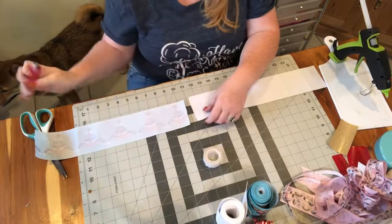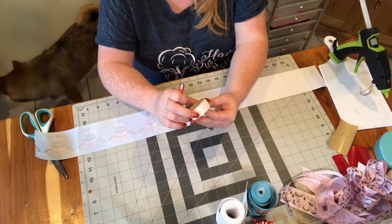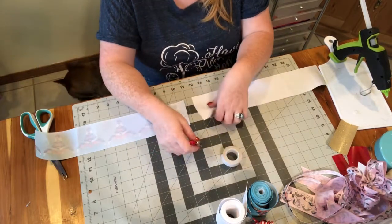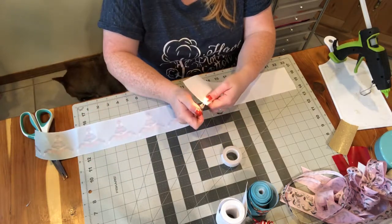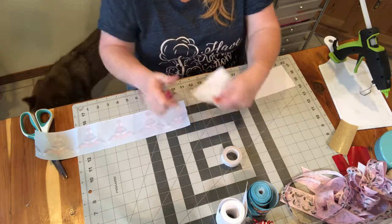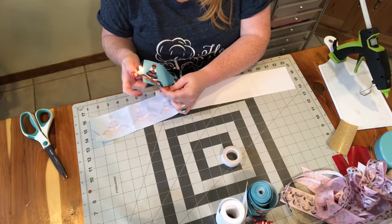So you need a lighter, scissors, your ribbon, and then this is double-sided tape that you iron. I always iron mine on. So yes, and then starch. My starch is over there by my iron. And you're gonna need an iron, obviously. And I feel like I'm saying iron weird, but I can't smile at the camera whenever it's not faced on you, Ashley.